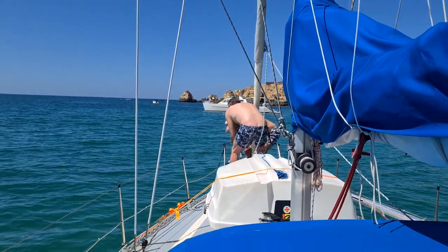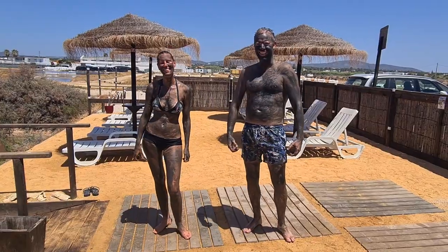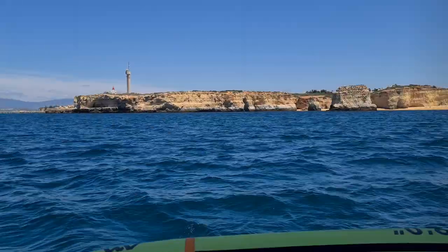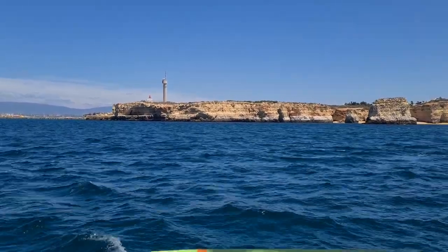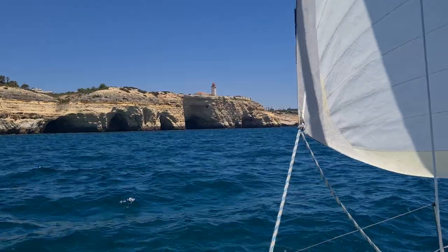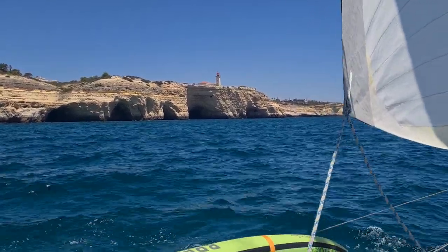This lovely morning we pulled up our anchor from a beautiful bay to head into a swampland and cover up in mud. Actually, the Rio Formosa, as we were aiming for, is a wetland and natural park with a lot to offer its visitors, and it is considered a natural wonder once you enter, avoiding the strong currents.